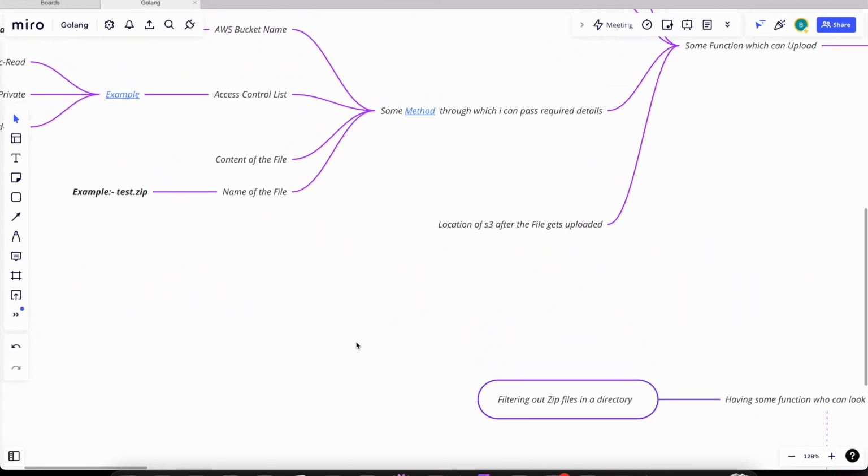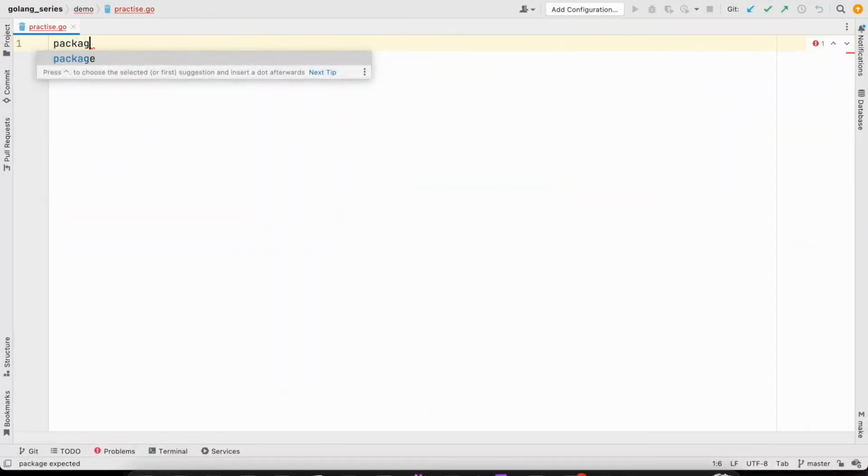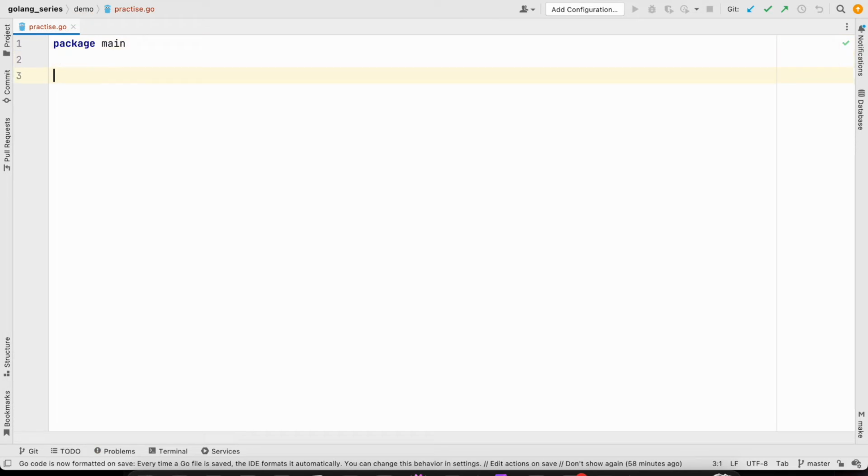So without further ado, let us jump to the example and see how we are going to start with it. Let us start with the basic structure. Here we see there is a line where we have written package main. The package main tells the compiler that it should compile as an executable program instead of as a shared library. Great, so this is the bare minimum thing which we need here.